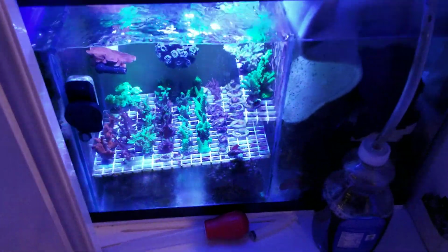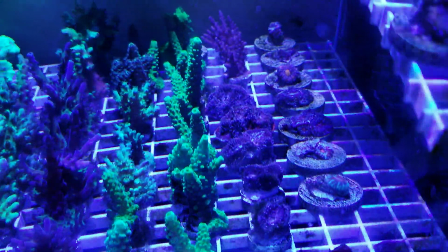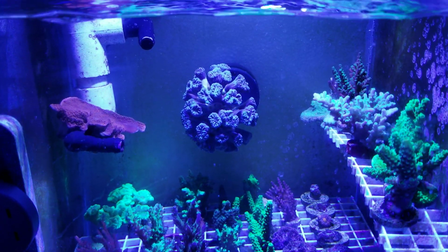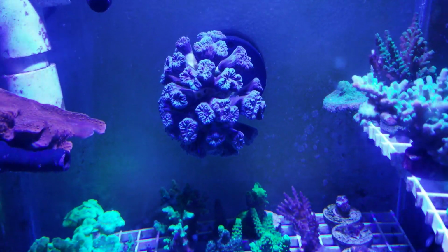I actually have them down here in the sump, kind of in the hospital. There's nothing to really pick on them. Down here, there's some life left to them, but barely. Also, my Euphyllias receded, even lost some tissue on the base. I didn't lose any heads.